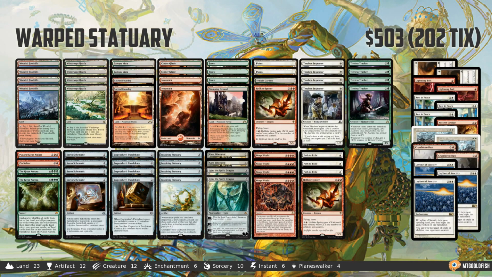So last week we had another all Ether Revolt Against the Odds poll, and if you're looking to vote in the Against the Odds poll, make sure to follow the link in the description of the video to vote for next week's deck. But we had an all Ether Revolt poll, but with a twist. Instead of Standard, we did Ether Revolt in Modern, and a new artifact, Inspiring Statuary, came out on top. So this week we are heading to Modern to build a deck around Inspiring Statuary, which I'm calling Warped Statuary.